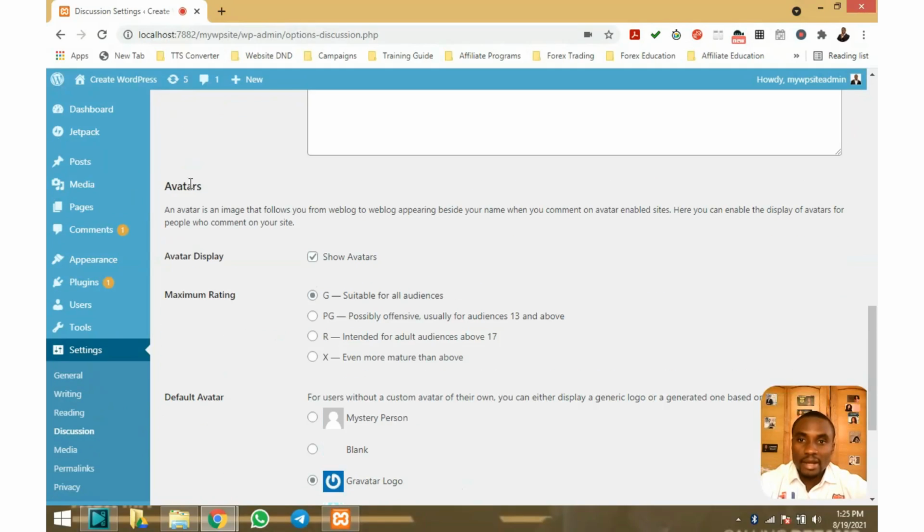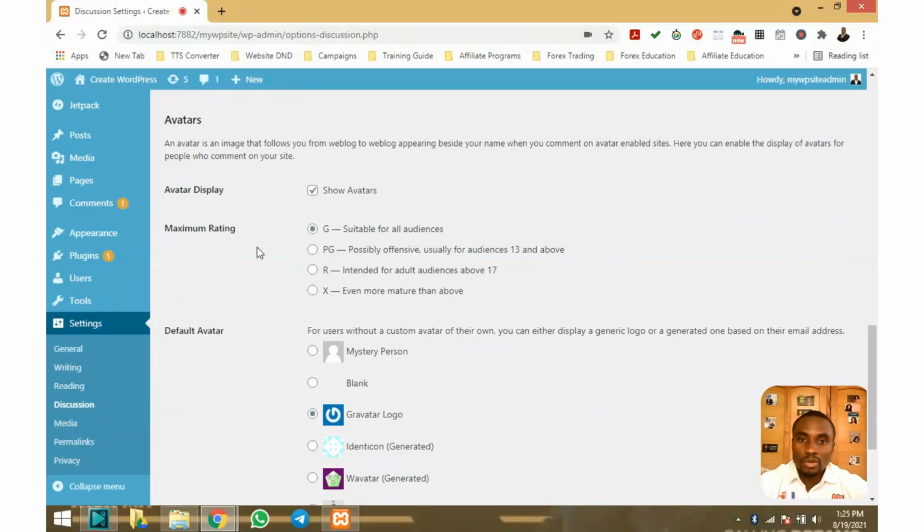And then here we have avatar. Your avatar is more or less like your picture, the image that is displayed when you post a comment or when your name appears on the website.